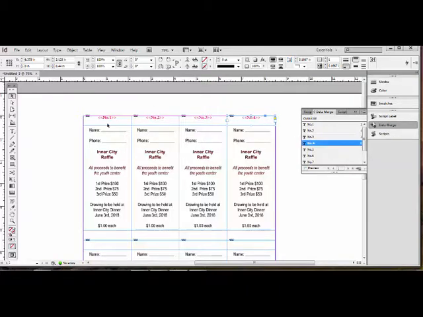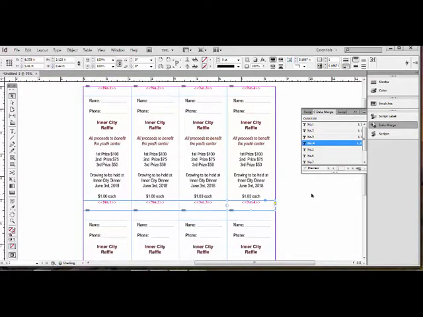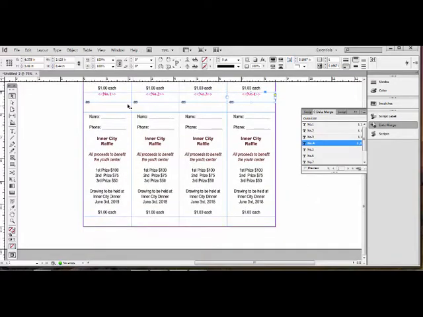Now, since we want these to have the same matching number at the bottom of the ticket and the top, we're going to do 1, 2, 3, and 4. And I'll be right back when I finish up the bottom half. I've got number 5, number 5, number 6, number 6. So all these numbers will correspond for each ticket.